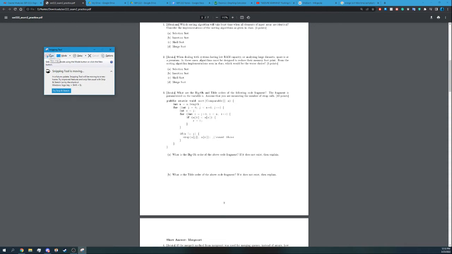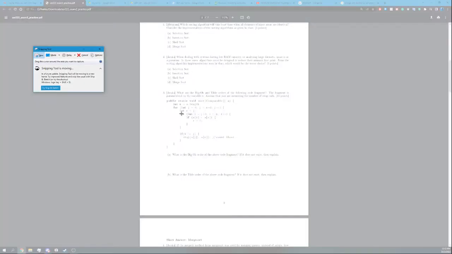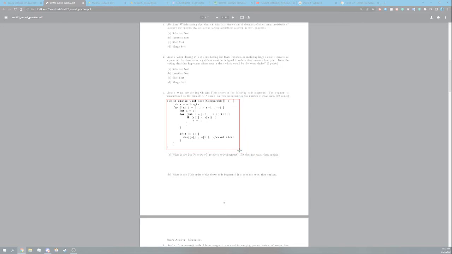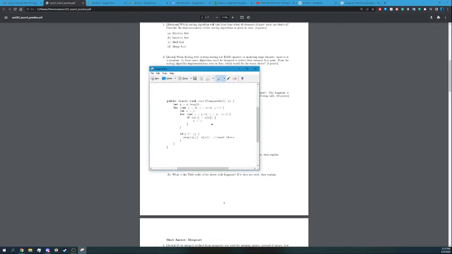Going back. So, this value is essentially saying the value we're currently looking at in this for loop.